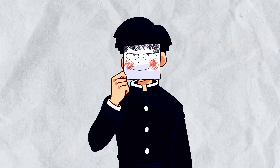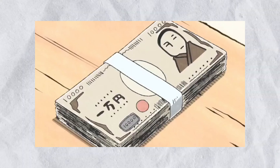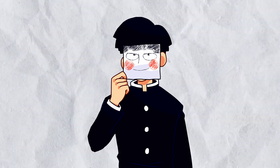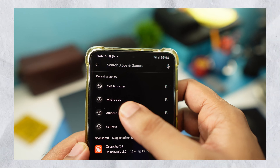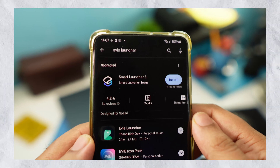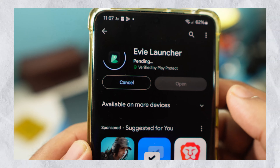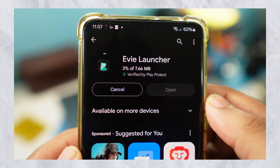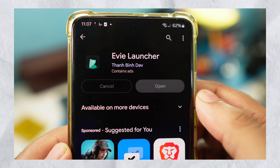I forgot to mention one thing — it's completely free. Honestly I would pay for this launcher any single day. But one fine day, as I change phones regularly, I usually just hop into the Play Store and start installing all my apps including the launcher itself. And as I had done it so many times, I personally don't bother looking at the description and just look at the icon and tap install, just like any other person.